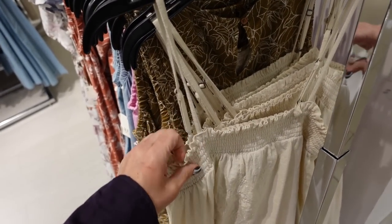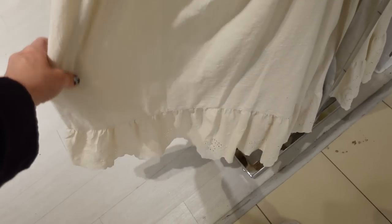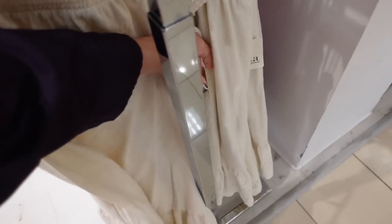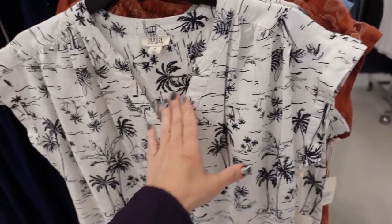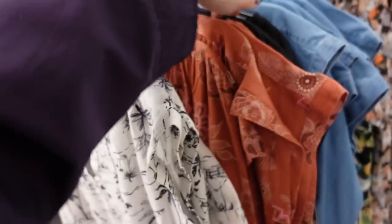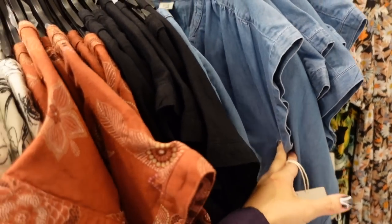Right in front of that there's a new smock dress with thin adjustable straps, smocking at the top — you could tuck the straps in and wear it strapless. It has embroidered detailing, flowy fit, and eyelet trim on the tier. This one is regularly $64, on sale for $39.99. Also new Hawaiian print dresses with a drop sleeve, gathering, V-neckline, relaxed linen texture fit with pockets, longer length. Comes in white and navy, brown floral, solid black, and chambray — regularly $65.40, on sale for $37.91.